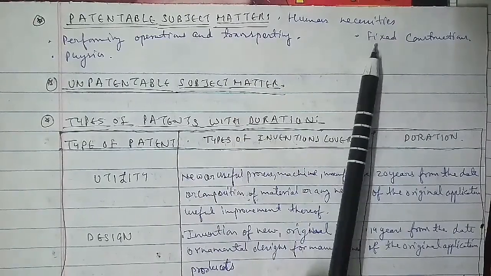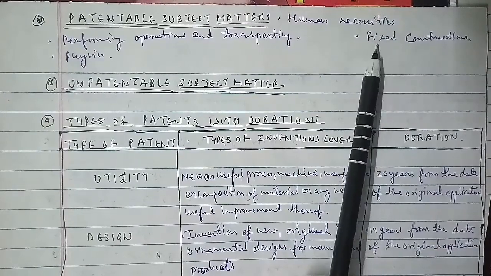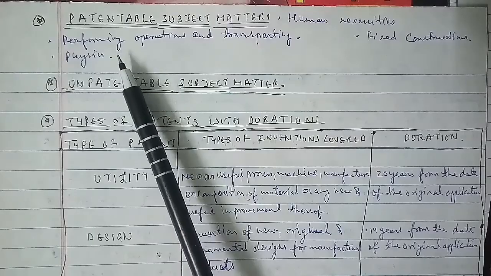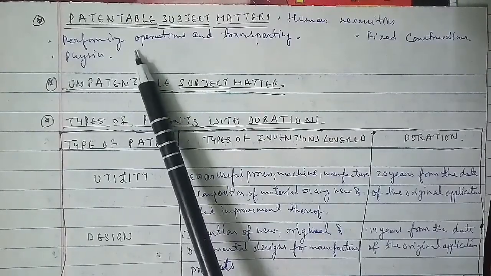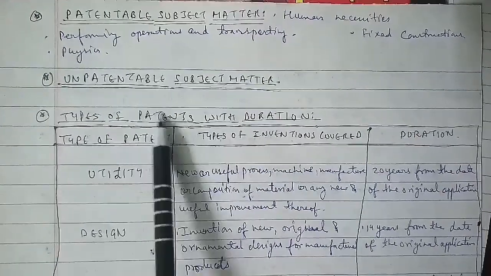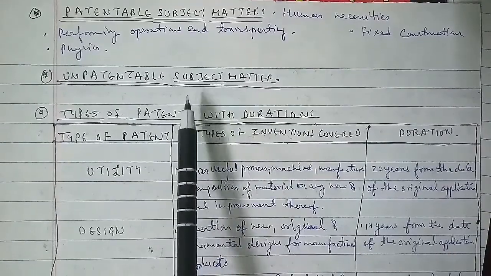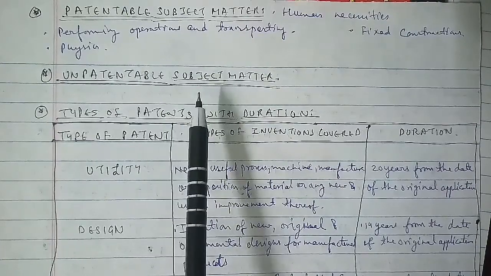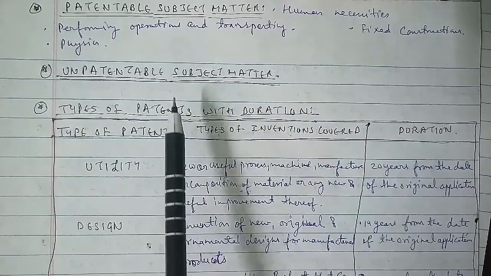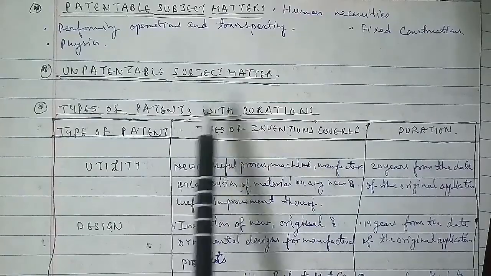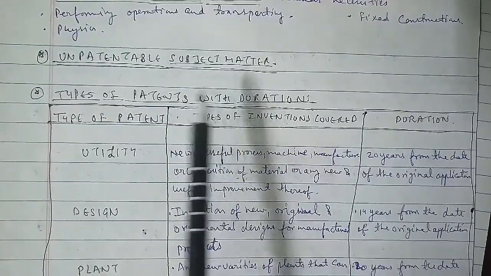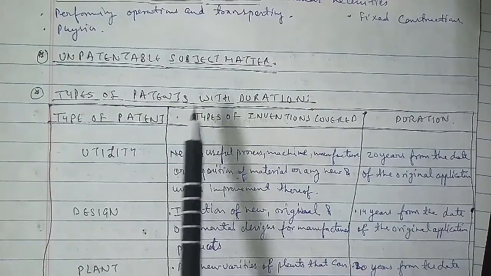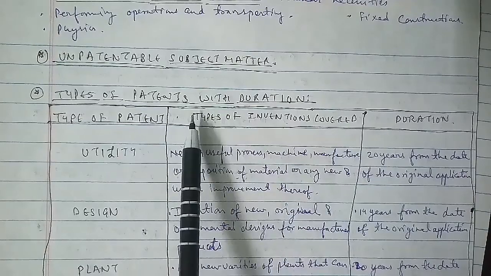Now, regarding unpatentable subject matter, we will discuss in detail: a discovery, scientific theory, or mathematical method; a literary, dramatic, musical, or artistic work, or any other aesthetic creation; a scheme, rule, or method for performing any mental act, like playing a game or doing business, or a program for a computer; mere presentations of information; and plant varieties, but not parts thereof, or biotechnological processes. Also, inventions contrary to public order, morality, public health and safety, principles of humanity, and environmental conservation, and any other inventions that may be declared non-patentable by the minister in charge of industrial property matters.